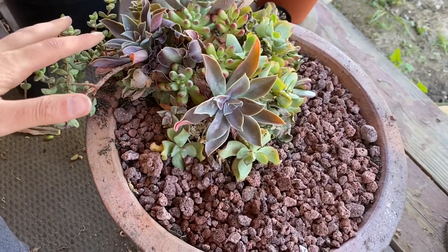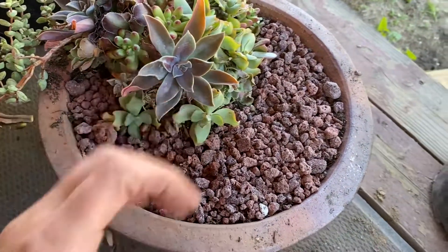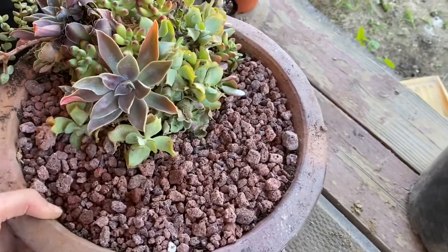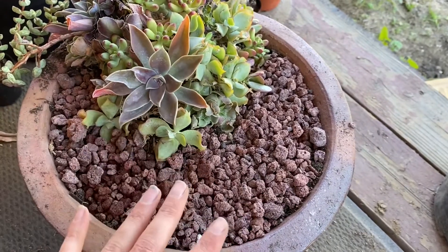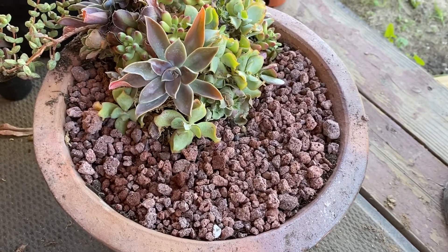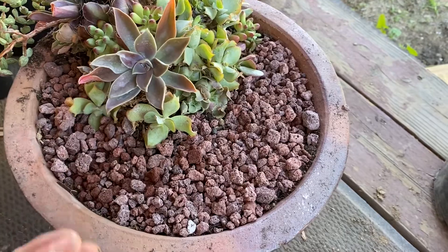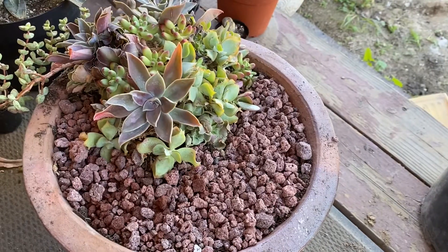I put it this way because I have this one spilling out, and it really wouldn't fit otherwise — I would have had to force it and break this, which I don't want to do. The whole idea is to basically reuse these plants and propagate them, so I'm gonna leave them as is. I'm gonna water both of these pots and get them nice and wet and let them start putting in better roots and really come back to life.